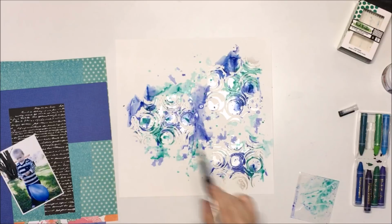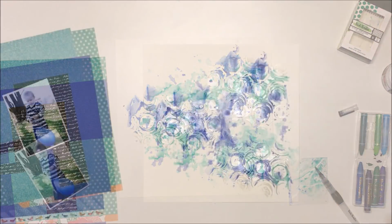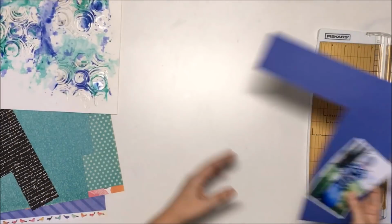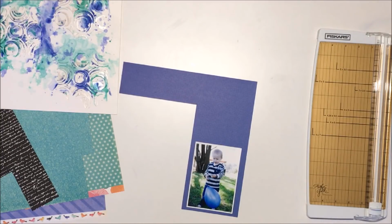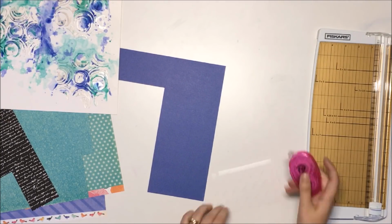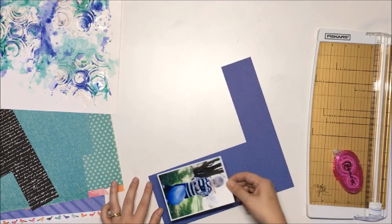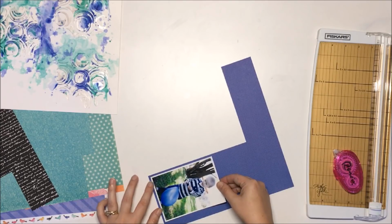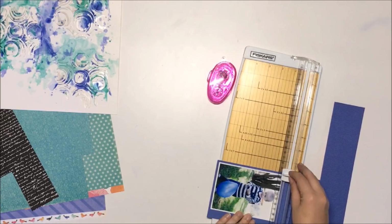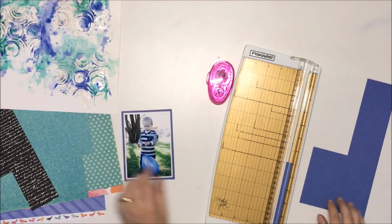So once the iridescent glaze had dried, as you can see, I'm now coming in with the art crayons to add some messy colour to the background. And so as I'm mixing my colours together, I'm trying to match them to those papers. So that's why I had them sitting there over on the left, because I wanted to try and match my colour on my background to the papers that I was going to use on this page. And as you saw there, I just scribbled it onto some plastic packaging, added some water, and then smooshed it onto the background. And I also splattered some colour as well onto the page.